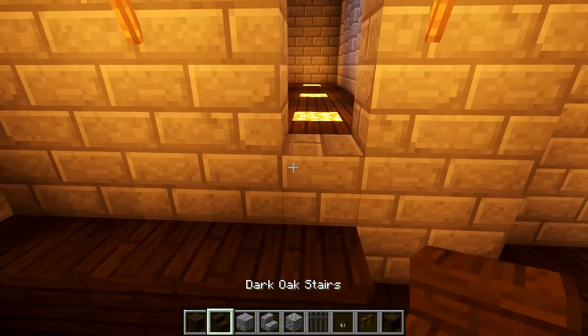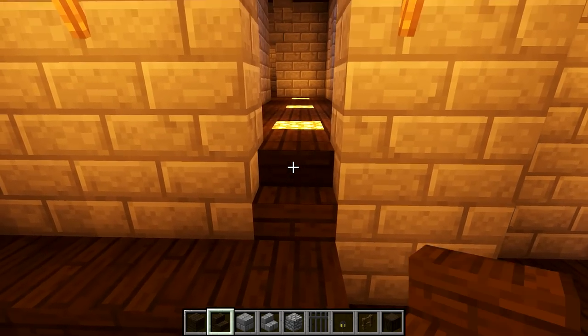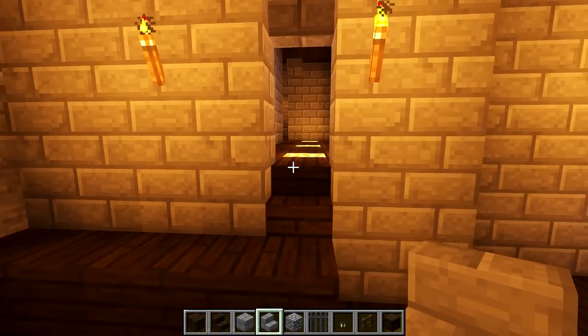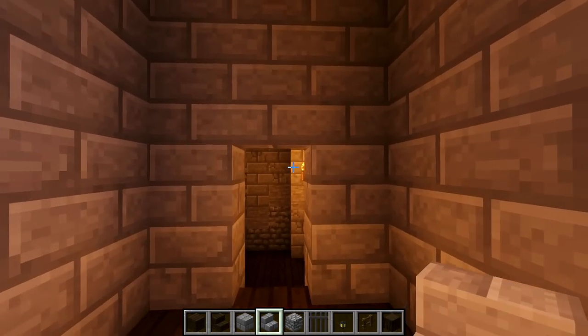1, 2, 3, 4, 5. And then you want to place a stair right there in that gap. And then break the two blocks above it so you have a doorway like this. And then go ahead and put a stair above it like that. Okay? So you're now going to have a doorway to come through here, which will be right in the center here.